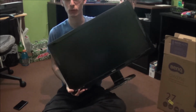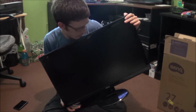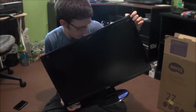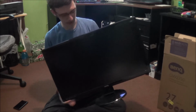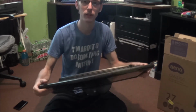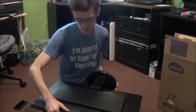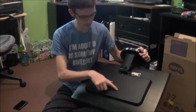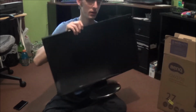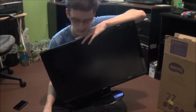Boom. 27-inch BenQ monitor. Full everything. I just bought it. It was on sale from Newegg. It's got built-in speakers somewhere. I think those are it right there, where it dents out. Also on the back, it's got a spot for a mount, right here, the four screws. Boom, boom, boom, boom. That's that though. Screen, you know, for a computer.